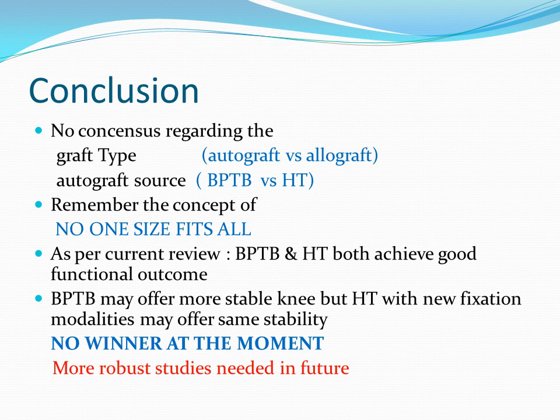To conclude, at present there is no consensus regarding autografts versus allograft and BPTB versus hamstring tendon. But remember the concept of no one size fits all. That means we surgeons should be aware of all the graft choices available to us. Let us not say that I use only BPTB, or I use only semitendinosus, or I use only quadriceps tendon. So we should be aware of all the grafts.